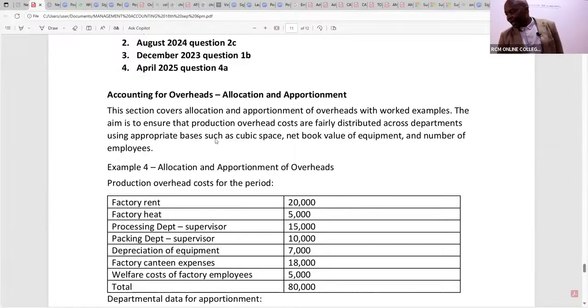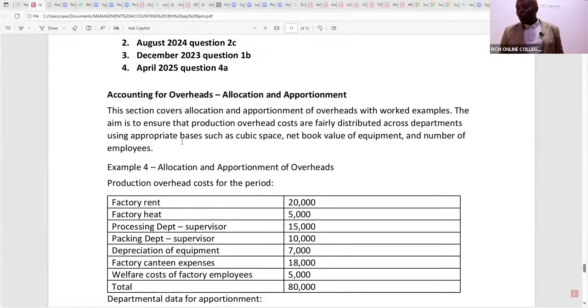The aim is to ensure that the production overhead costs are fairly distributed across departments using appropriate bases, such as cubic space, net book value of equipment, and the number of employees.